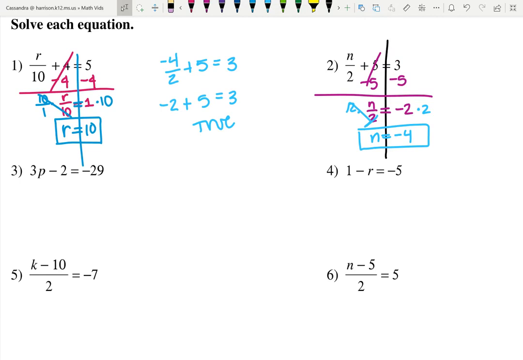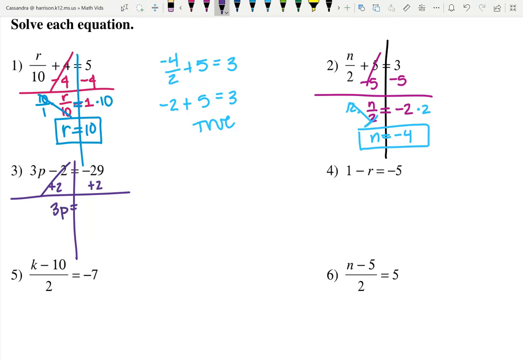Let's move forward to pick some new colors, purple and green. All right. Let's go to number 3 and number 4 and get that done. All right. Number 3, pretty basic. Let's get rid of the constant. What is my constant? -2. Sweet. How do I get rid of a -2? +2. Alrighty. -2 plus 2 is 0.